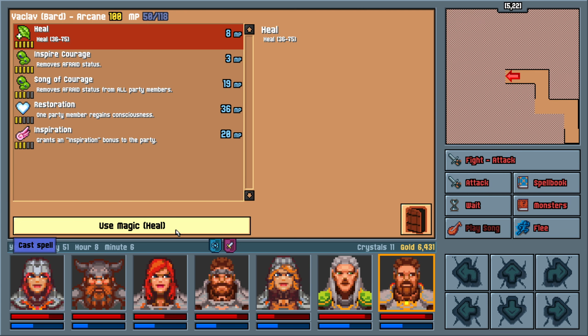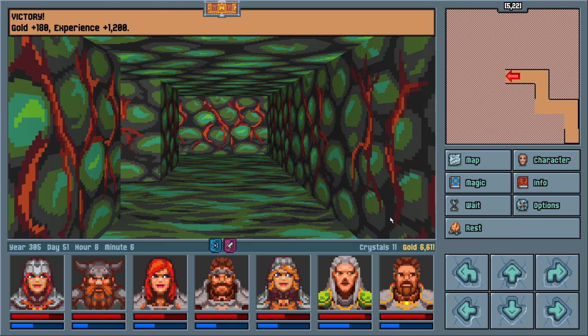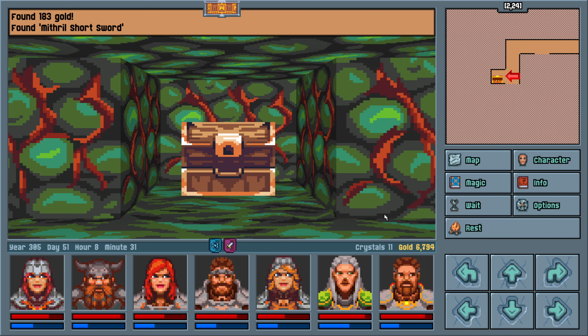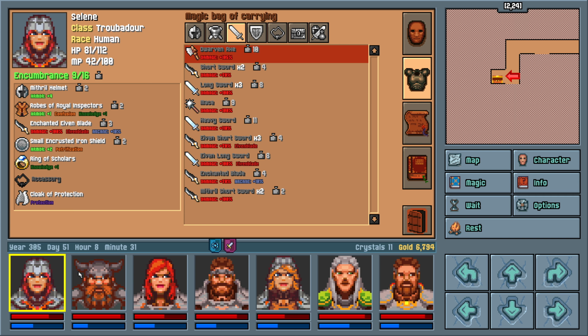Okay, now I really have to heal Cassandra. It's Cassandra, right? Oh, and I named them, and I'm still level 17. Actually, 18 to be fair. Oh, we have a chest. Mithril short sword. This could be great. Mithril short sword, 2 actually. It's 100% damage. They weigh very little. And even though they're short swords, they give that plus 100% damage.